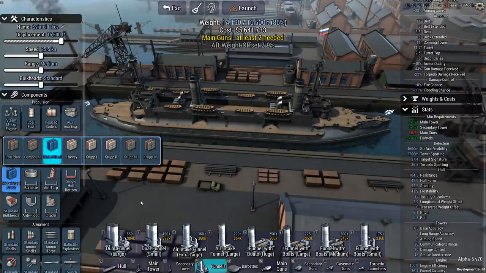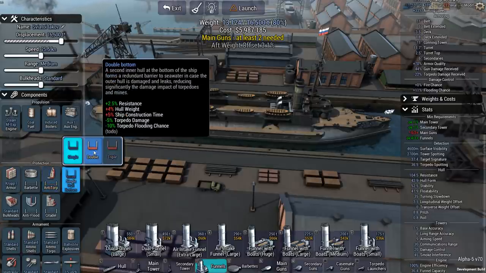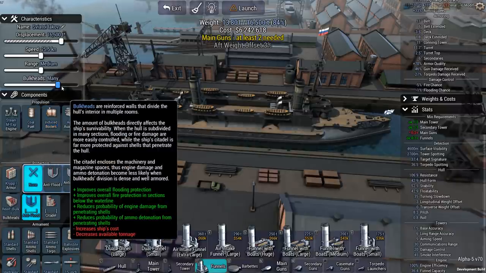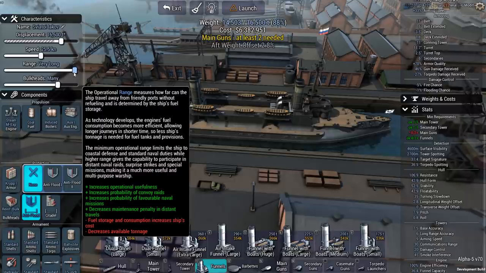Armor tier. Nickel steel, Harvey, Krupp 1 or 2. Let's go for Krupp 1. Double hull bottom, reinforced bulkheads 1. Let's put this on. I think the range has to be very long for this battle. If you consider that the Russians came on a trip that took them, I believe, 7 months in order to get to this battle, I think they're going to have very long range.